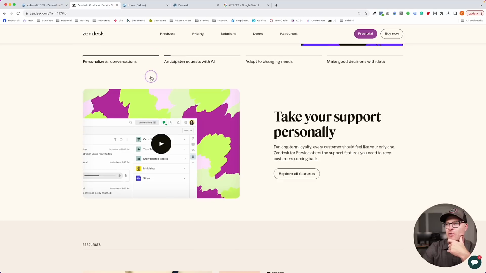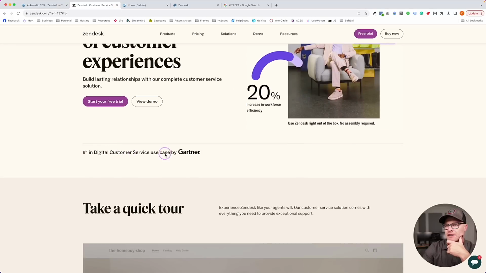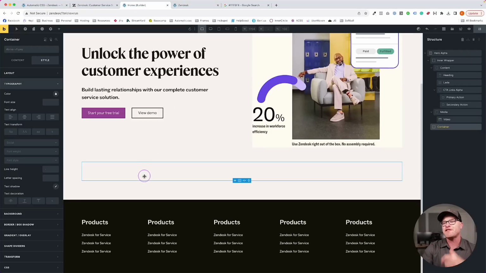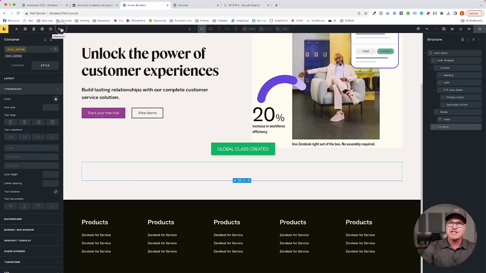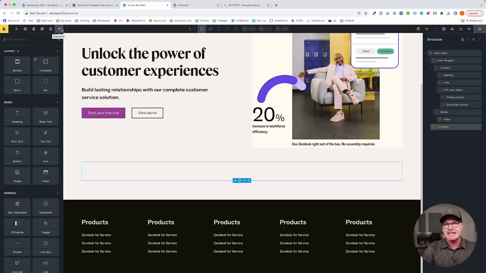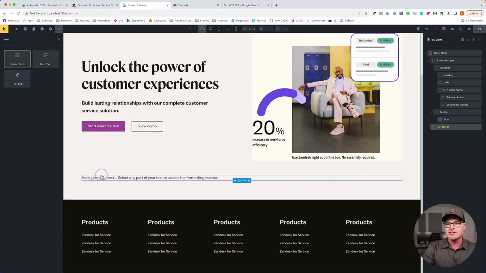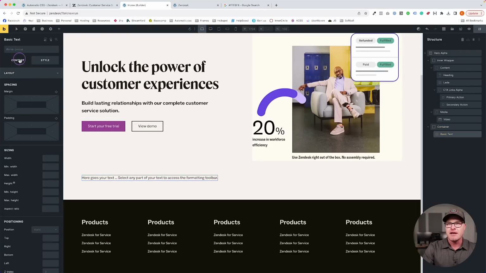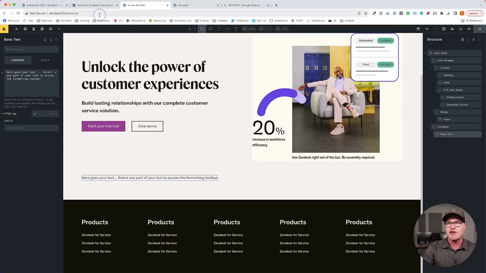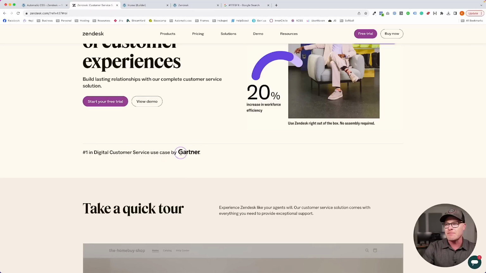I don't even know what I would call it. We can call it like hero bottom or something. I don't know if it's ever going to be used again. So we can just call this hero bottom just in case it is. And we can always edit that class name if we decide that we need to. And it looks like there's just large text in there. So I'm going to add a basic text element. We are going to make sure that it's a paragraph. I'm going to grab this. That's actually an image right there, Gartner.